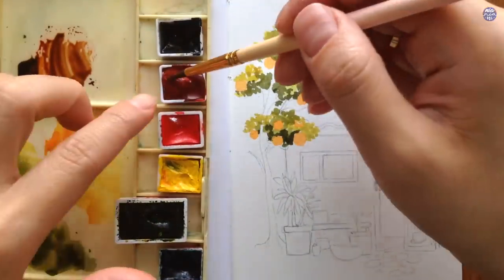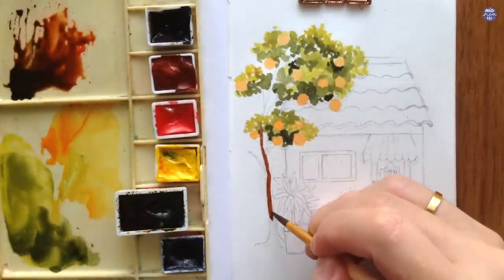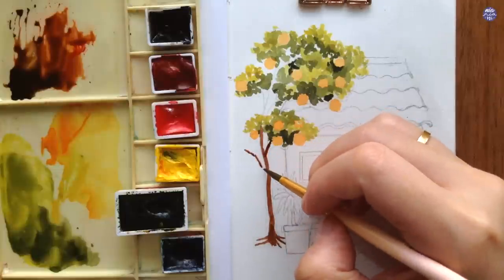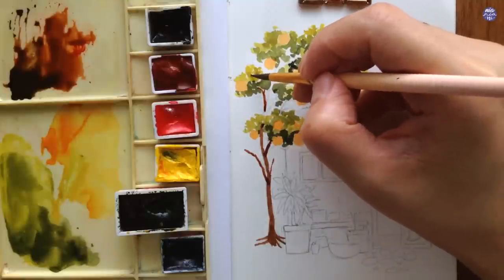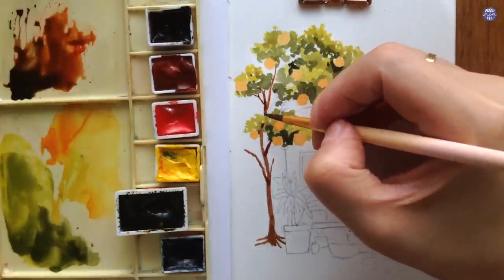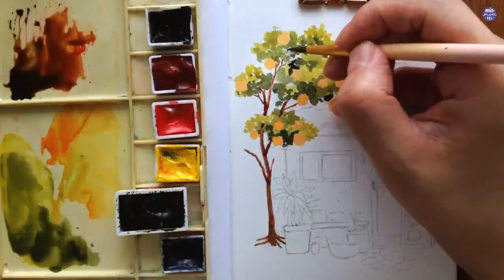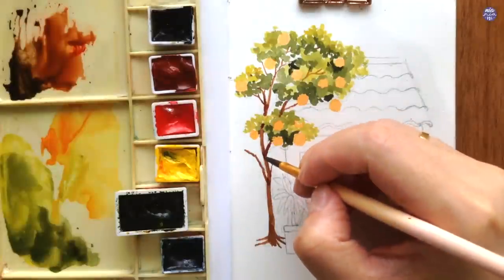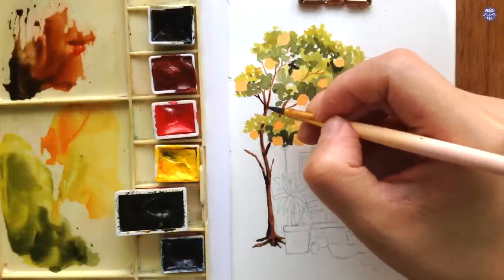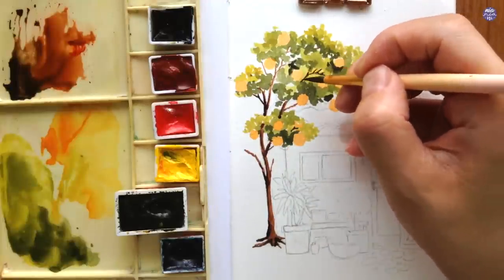I'm going to let the tree dry and move on to painting the branches and trunk. I used a mixture of Payne's Gray Bluish with Quinacridone Sienna — more Quin Sienna first so it's not too dark — and I'm going to use this as the base color. For smaller branches you can switch to a smaller brush to get really nice delicate lines. I also paint a fine branch to break up the area and give more dimension. Adding more Payne's Gray Bluish creates an even darker brown, which I use on one side of the trunk and finer branches to give a rounder form.